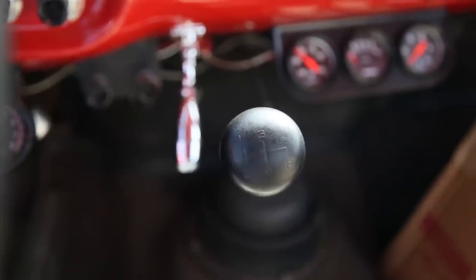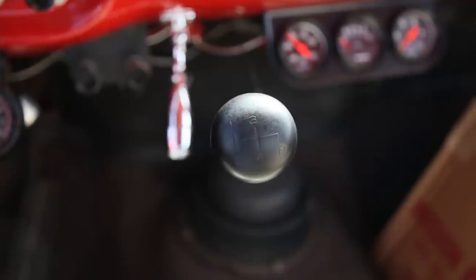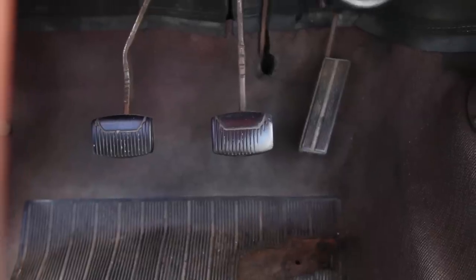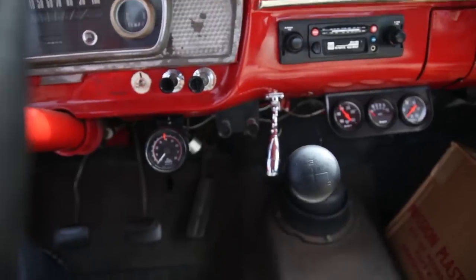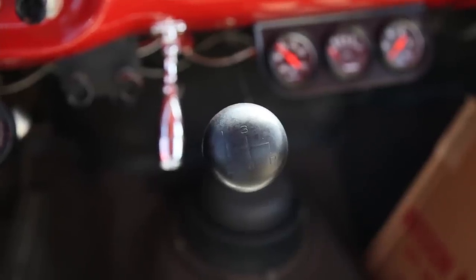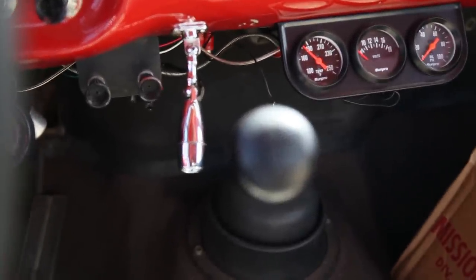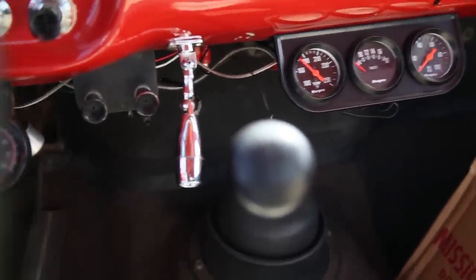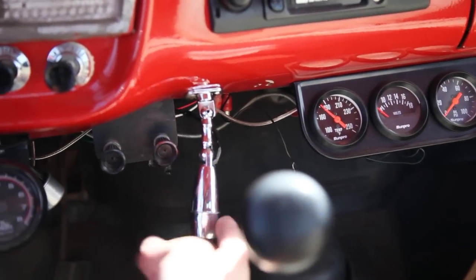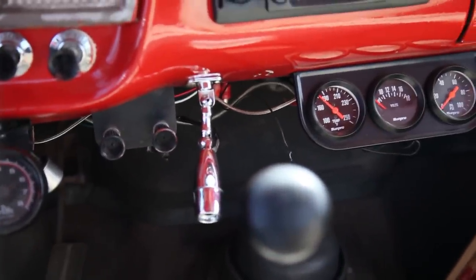On the floor we've got a four-speed manual, which is nice so this thing isn't screaming on the highway. I pretty much never need first gear unless there's a steep hill, so I'm always taking off in second. I learned that to get it into third, you just let it do its own thing — if you force it, you get a grinding noise. But other than that, it shifts better than I thought. It's a robust old transmission and I don't see any need to change it. The previous owner also installed a light down there, which is neat for nighttime driving — though that's going to change with something new we've got up front.